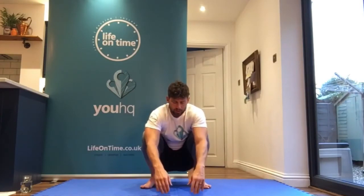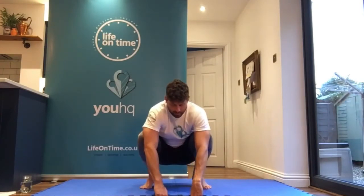You might hear part of my body click. Yeah, the right knee went there. And then I'm going to stay in this position. Now if this is too difficult, you can come up so your heels are off the floor. You could put something behind your heels. Lots of people find when they wear trainers it's a little bit easier because the heel cushion in the trainer just helps lift the heel up.